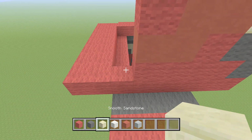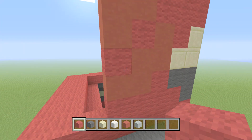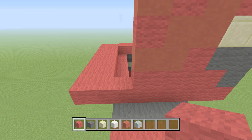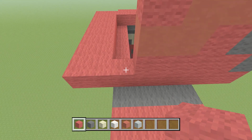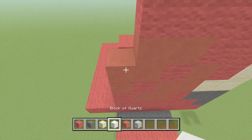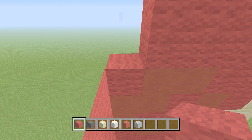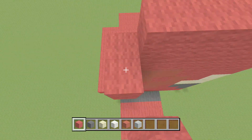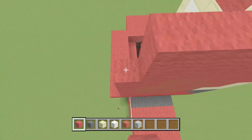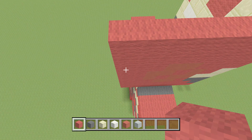Then for this final bit, the A sort of thing, I don't even know if it's actually on it, I just thought it looked good, sort of. So yeah, you want to do a red wool, 2 red stained clay, and a red wool, so it looks like that. And then just fill in the rest of this side with the red wool. But you're not done yet, you're not done yet.